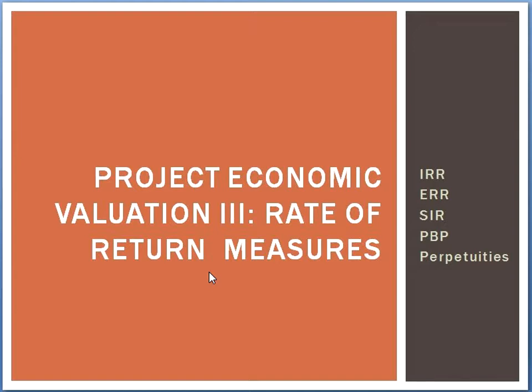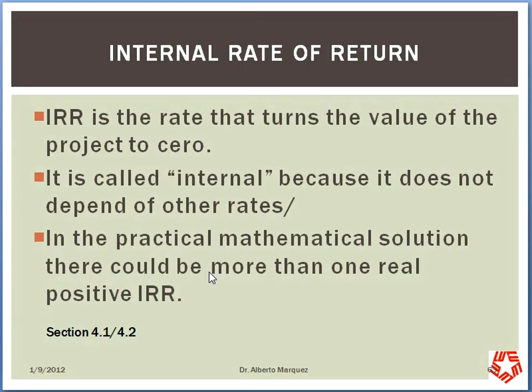We have also talked about the internal rate of return. The internal rate of return is the rate that turns the value of the project to zero. It is called internal because it does not depend on other rates, and you can compute that regardless of the minimum attractive rate of return. However, in practical mathematical solution, there could be more than one real positive internal rate of return, and this would be a drawback. Let's consider an example.